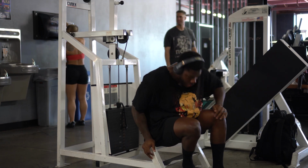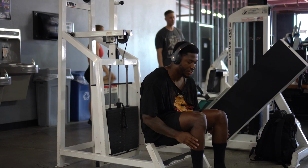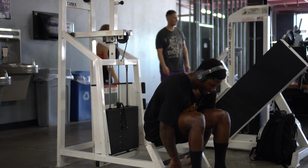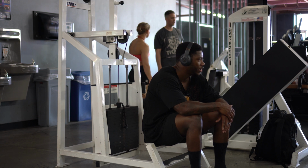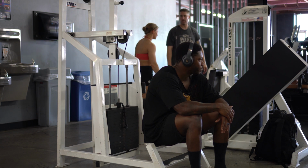Set two, like I said, 12 again. I'm really starting to feel it in the calves here, which is good. I think next week we're definitely going to jump up about 15 to 20 pounds for this one. But set two done.